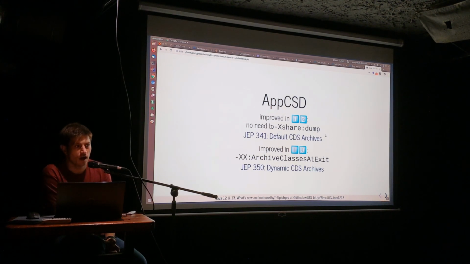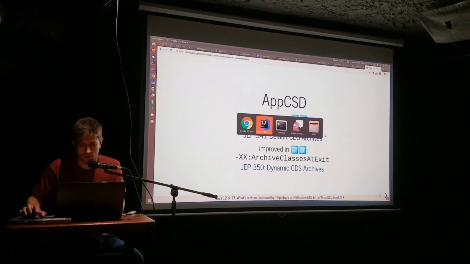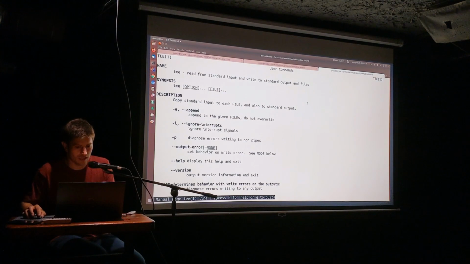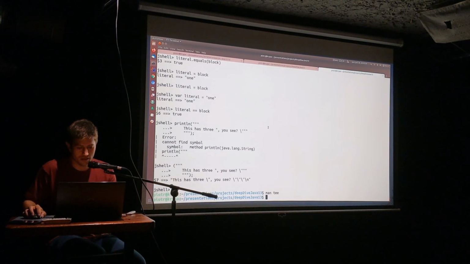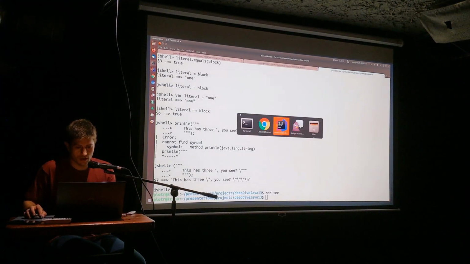Then you had to make a static call to create this class data sharing archive, and then since the third call, you could actually use it. And here we have the improvement thanks to this archive classes at exit. Because at exit, our JVM process will simply dump this archive so it can be reused in the future. I will show you how it works, because it's really a nice thing to have and use.